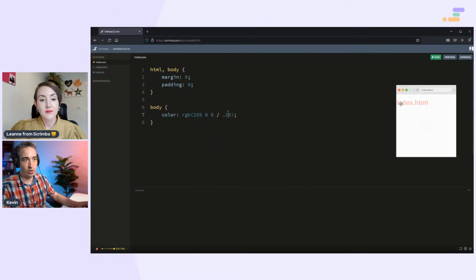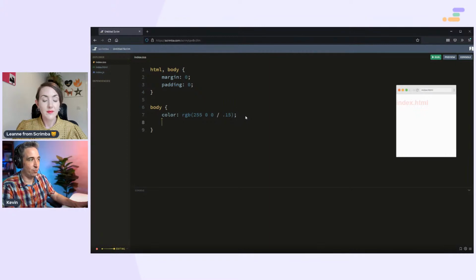So the new syntax would be 255 0 0, and then a / with the alpha value. And you can see it is actually working here. So I don't remember the browsers that are supporting it now, but I think support's actually pretty good for this as of right now. I'd have to double check, but it does work. I like it because it's a little bit fewer characters to write, and you're sort of highlighting that a little bit, and it works with HSL as well.